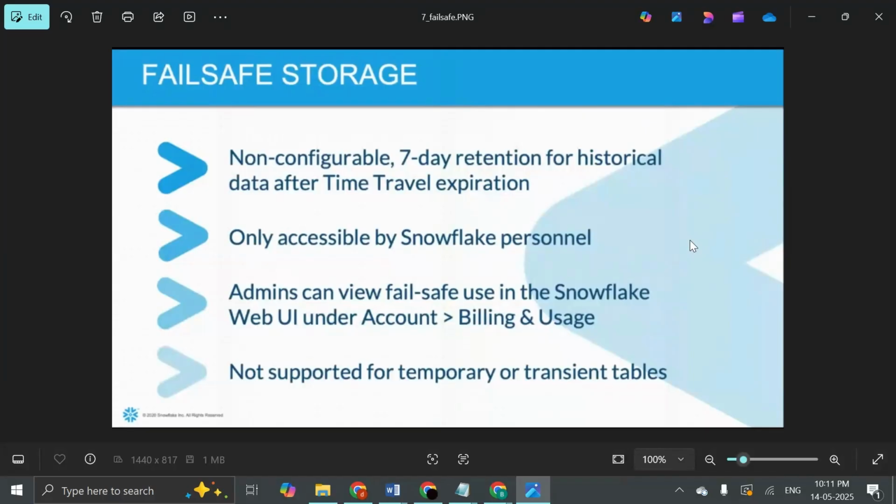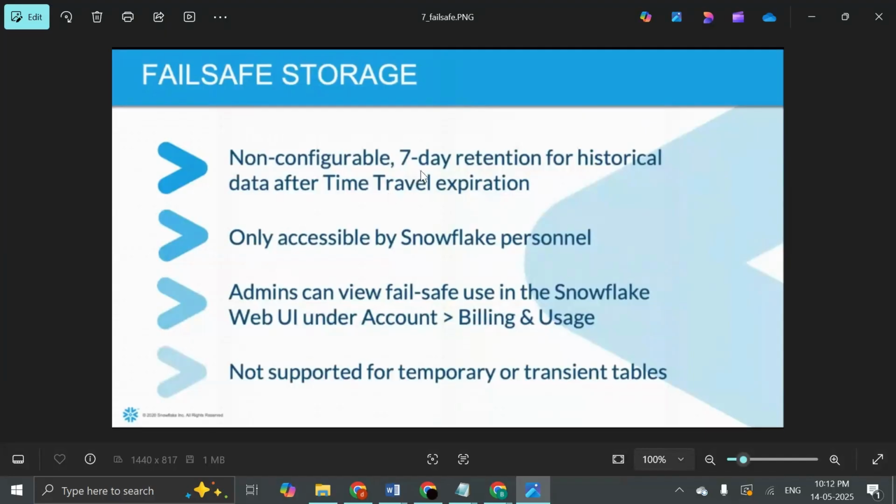Then your retention period is over, and it is only applicable for permanent tables. For 7 days it will be maintained by the Snowflake support team. Within 7 days after the retention period, if you want something, they will get it for us, but it is chargeable. And at the same time, this is non-configurable.